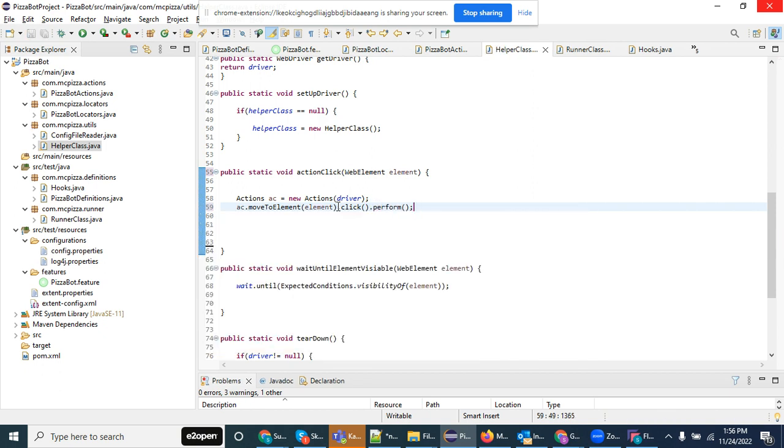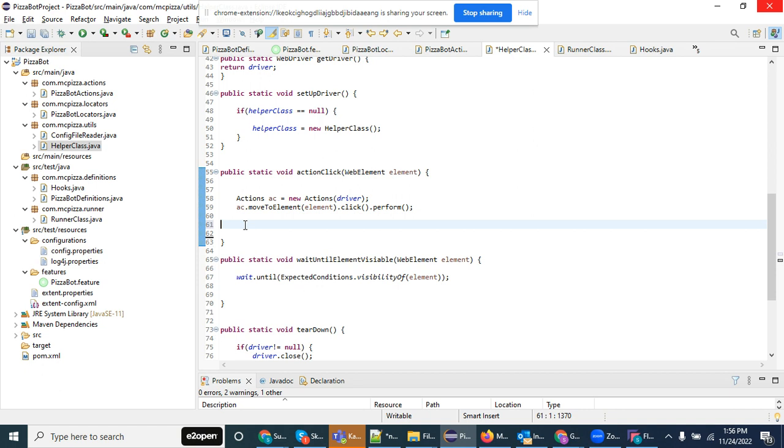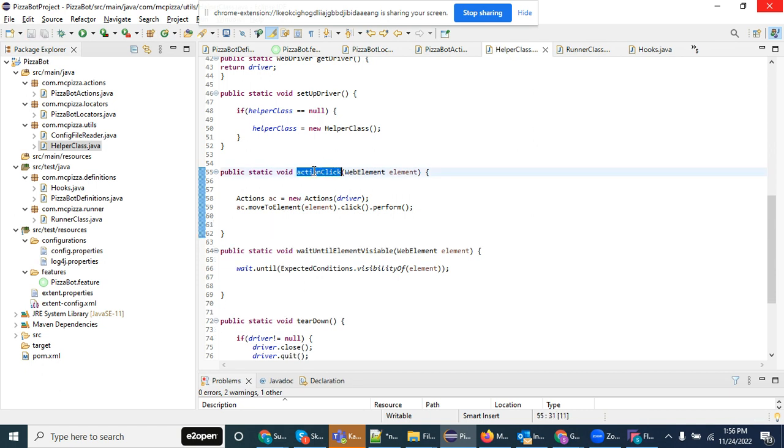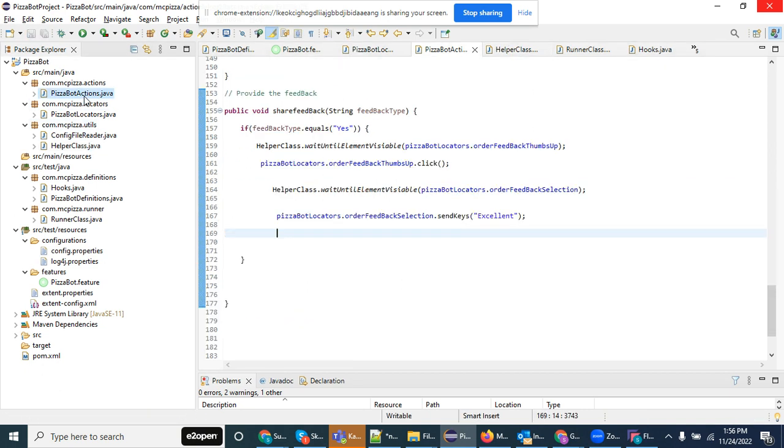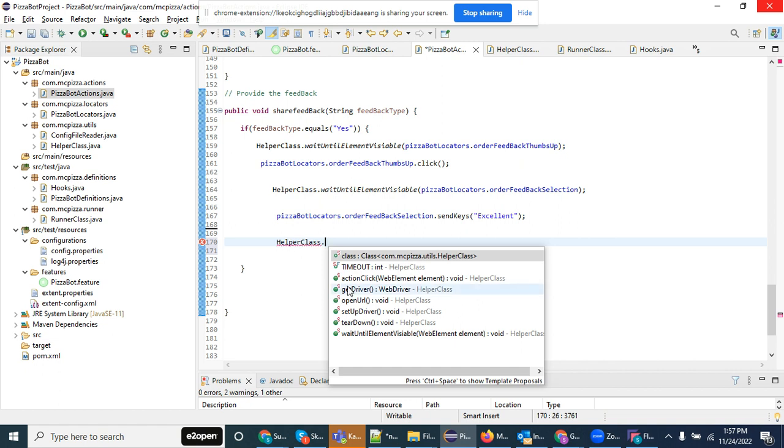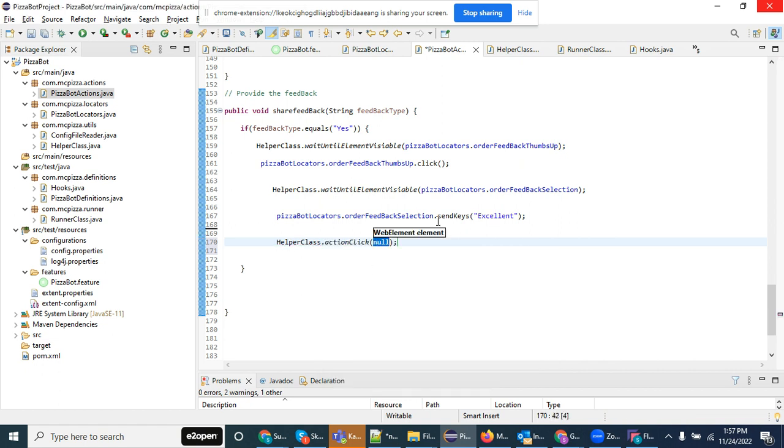This action I will be using again, and it comes from the helper class. So let me use this. So excellent, it sends the value, and helper class dot action click I have written. Yeah, here it is, and I need to pass the value of that element.